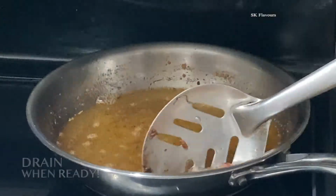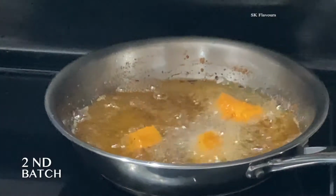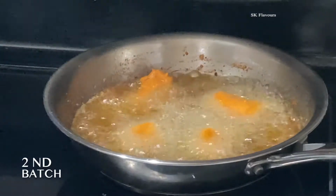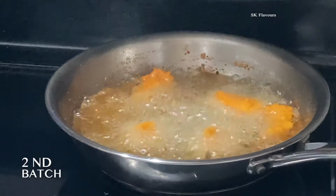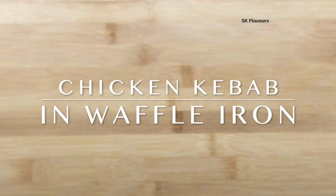Now let's add in the second batch of chicken and fry them well. Now let's see how to make chicken kebab in waffle iron.